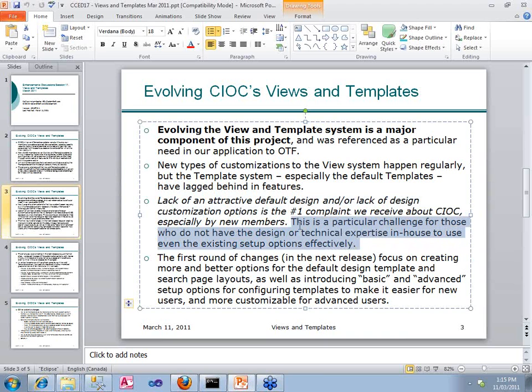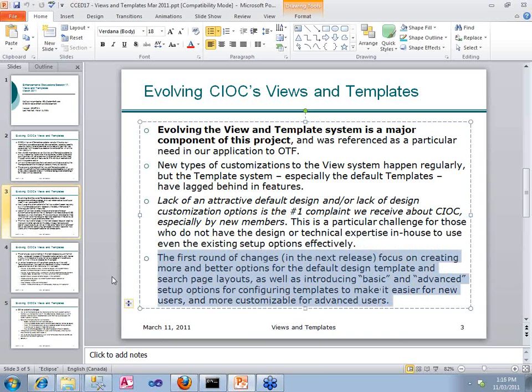And as I say, there's the two needs. There's the, I want it completely customized exactly the way that my client or my ED or whoever wants it. It has to be a very particular way, and some people have the in-house design staff to do that, and the software doesn't necessarily let them do it as far as they want. And then we have the other end of people who just don't have that in-house expertise. They don't even know who to go to as an external vendor to maybe assist them in setting that up. So we have to address both of those things.